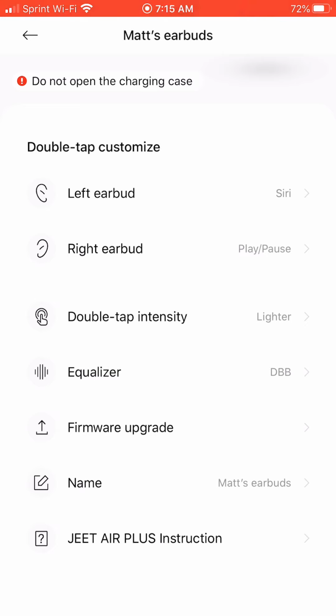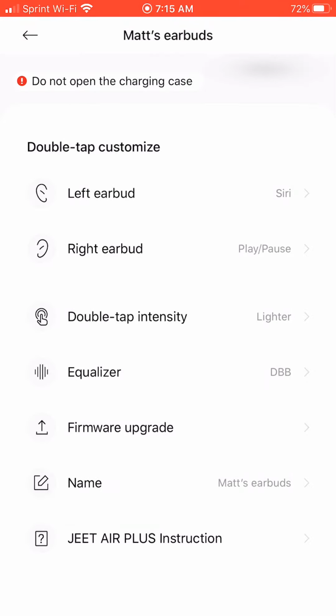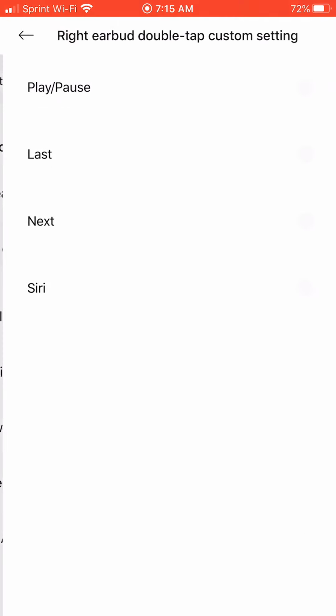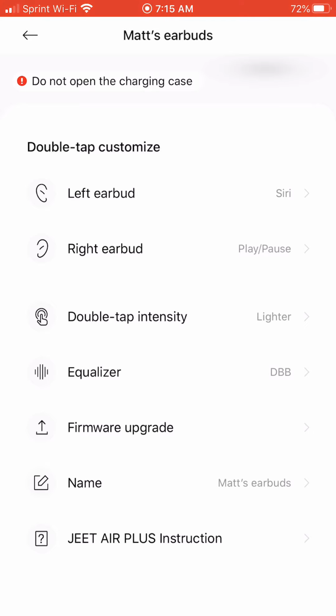So here's how we can customize each earbud. The left earbud, you have these options here. I really wish that they had a volume control on these, but they don't. But you can do play, pause, the last track, next track, or whatever you're listening to, and then Siri. So I have my left earbud set to work with Siri. You double tap it, and then you can ask Siri to do something. Right earbud, same options, but I have mine set on play and pause.